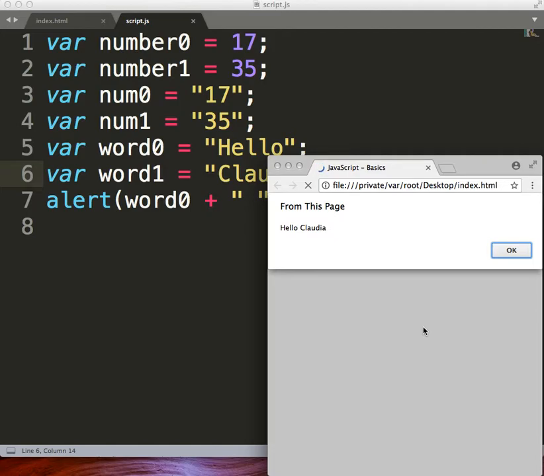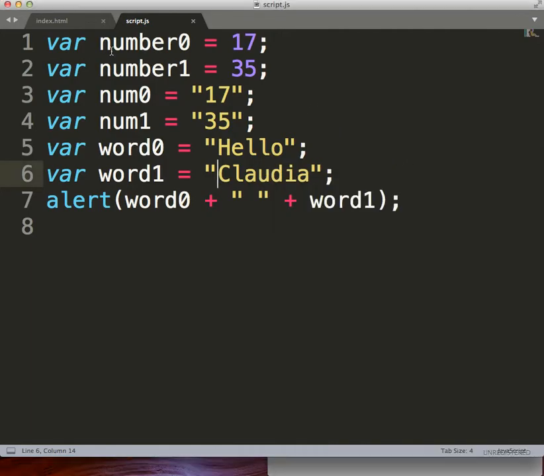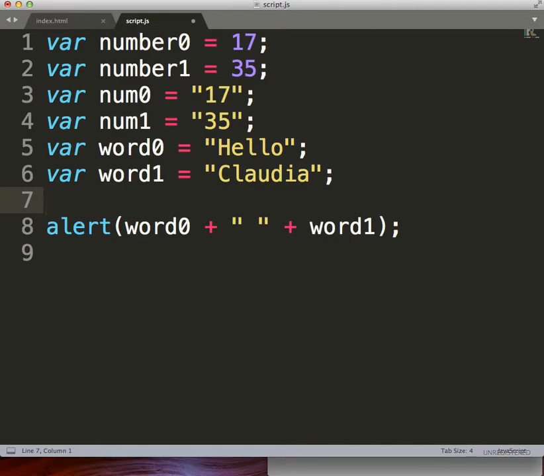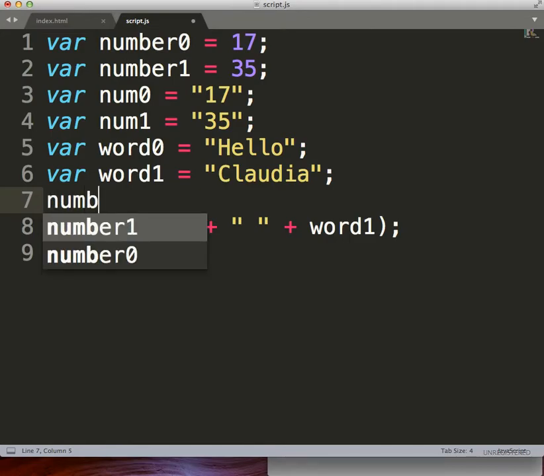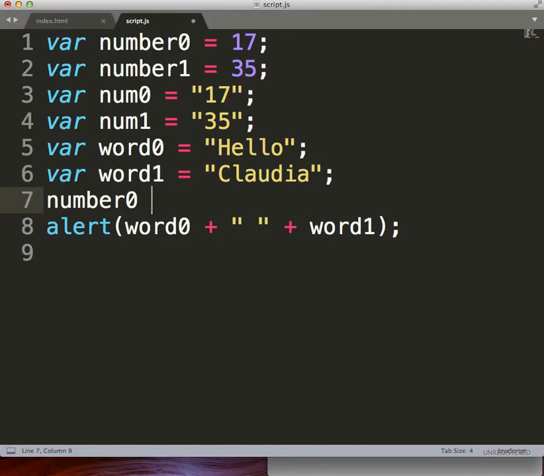And another characteristic of variables is that it is one element at a time. For instance, I have here number 0, 17. If I go here now and I do number 0, I don't need to use var anymore, because I only use var when I introduce it for the first time. Otherwise, I would have to use var here.